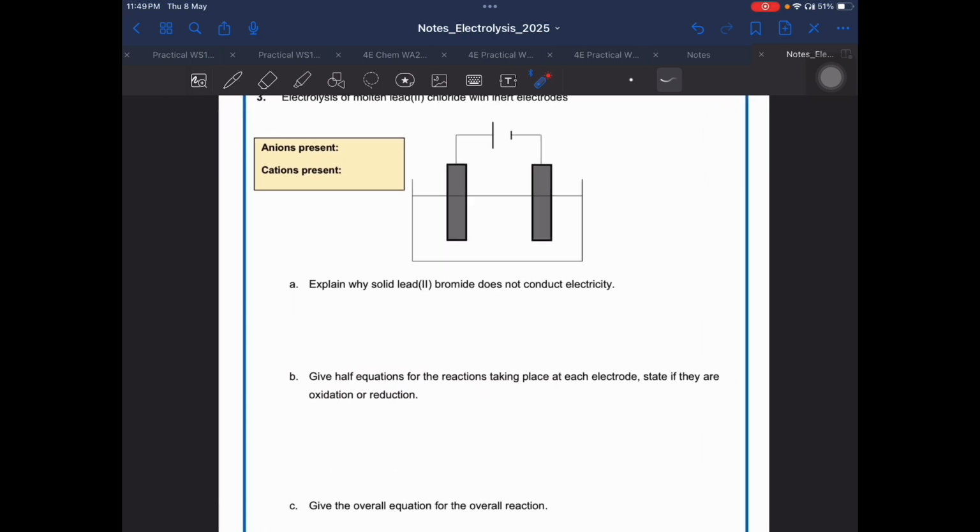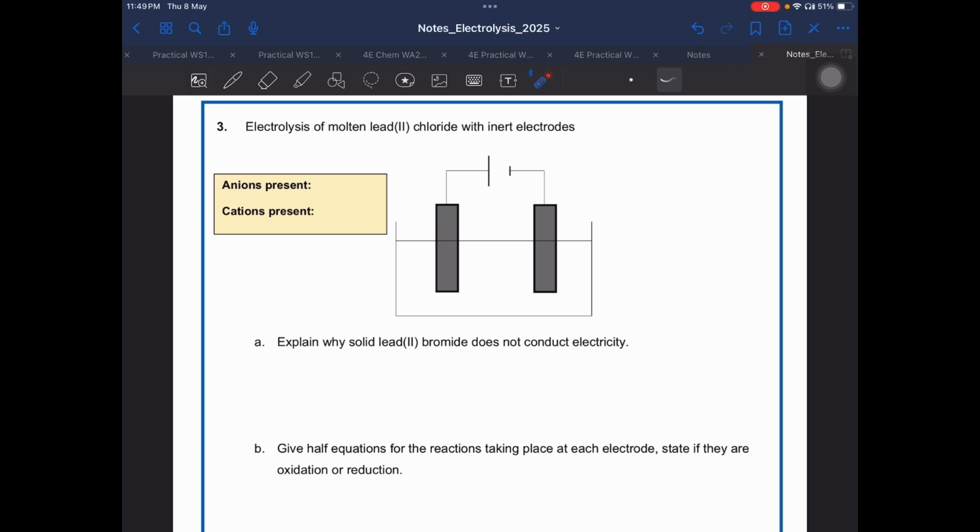Question 3 is something that I want to start from scratch to show you how I will analyze this whole thing. This question is asking about molten lead-2 chloride, so this is an ionic compound. In molten lead-2 chloride, the anions inside will be chloride ions, and the cations will be lead-2 ions. In this whole setup, there's an electrode, so there's an electrolytic setup. This will be negatively charged, and this will be positively charged. So now we ask ourselves, which ions go towards the negative one, and which ions go towards the positive one? Remember that inside, they are all free moving.